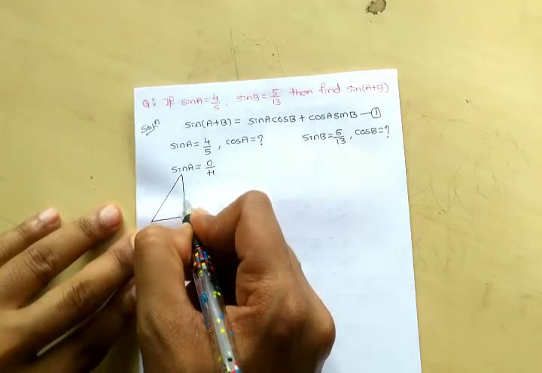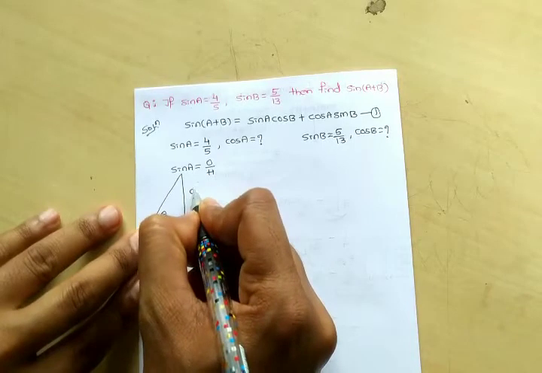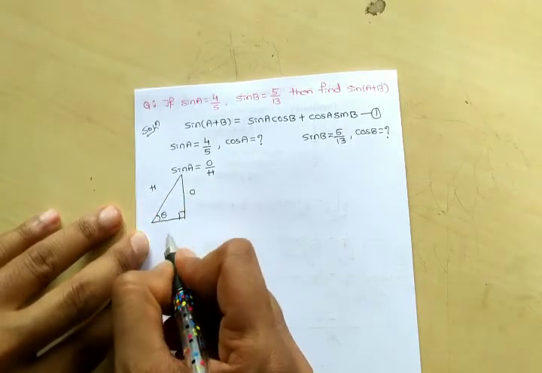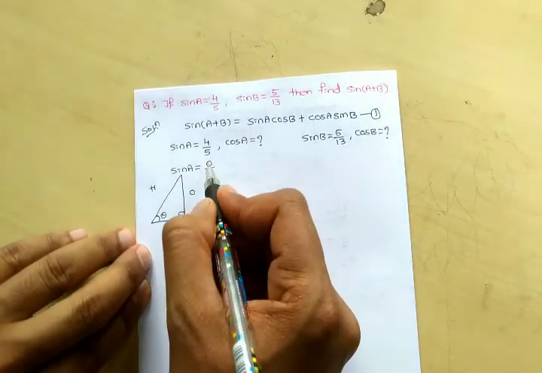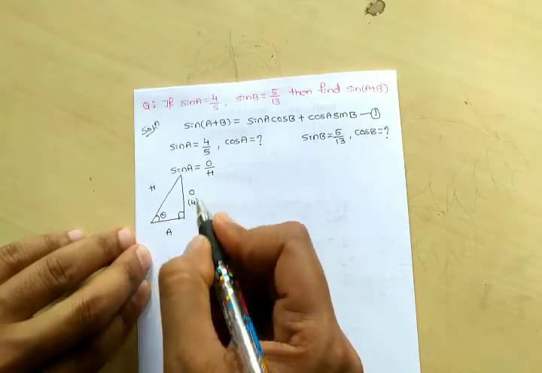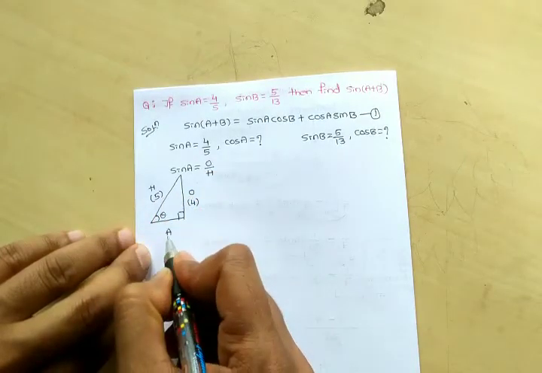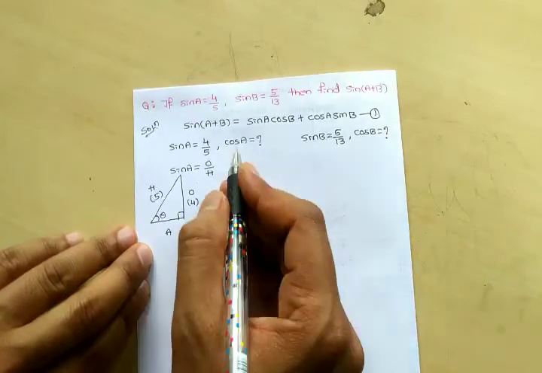So here what I am going to do, I am going to draw one right angle triangle. If it is theta, this is the opposite side. This is the 90 degree, meaning hypotenuse side, and the remaining side is the adjacent side. Opposite is already given, 4. So this value is 4. H value is again given, 5. So you need which value here? A value, correct? Therefore apply Pythagoras theorem.